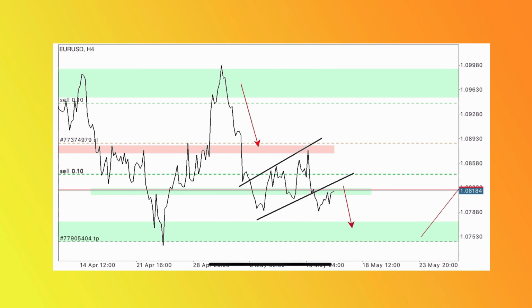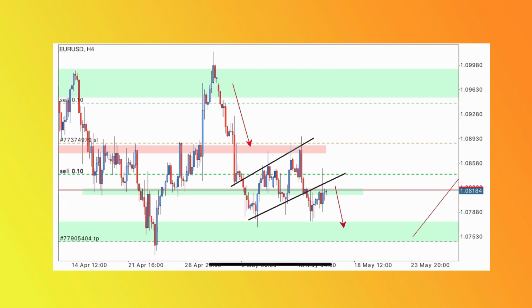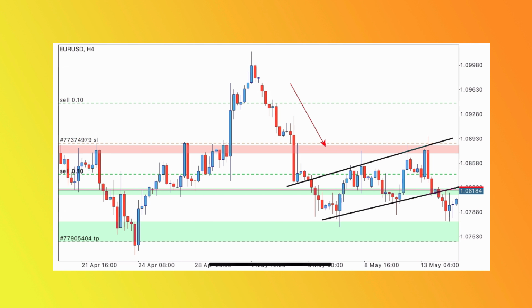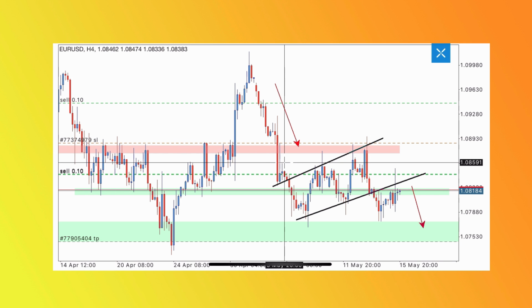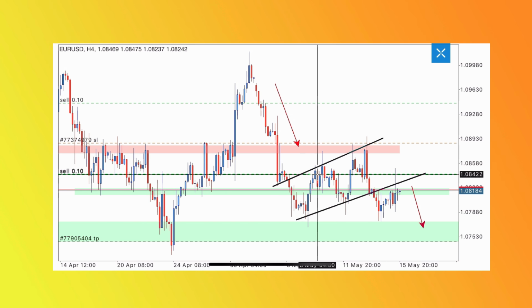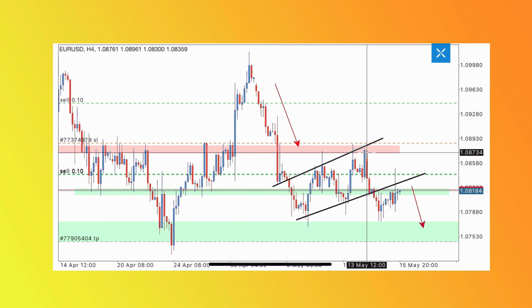Now, let's zoom in on the charts and switch back to candlesticks to understand why we entered more sells. Looking at the market, we can see that EURUSD broke our mid-range support, confirming our bias, and that is why when the market came to retest our newly formed resistance, we were expecting a further push to the downside and entered our second sell.